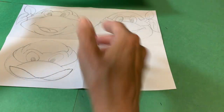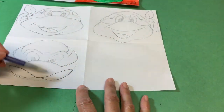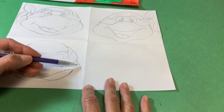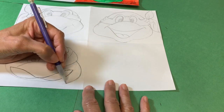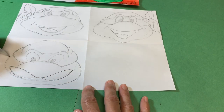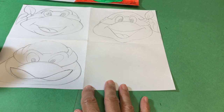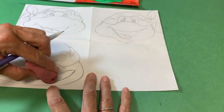Now I want to reshape the bottom of my face before I put the teeth in so that you understand it a little bit better. So we're going to come from here and I'm going to bring it out. Now I'm bringing out the oval on the bottom. I'm going to make it flat on the bottom. And I'm going to bring this out and make it flat on the bottom. So there's my new lines. I'll make them a little darker. I'm going to erase all the old lines.